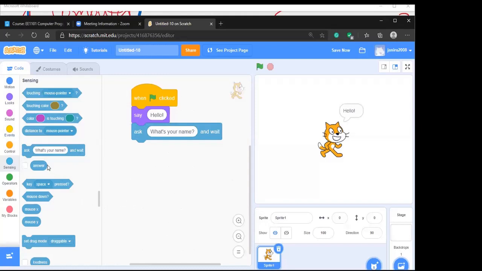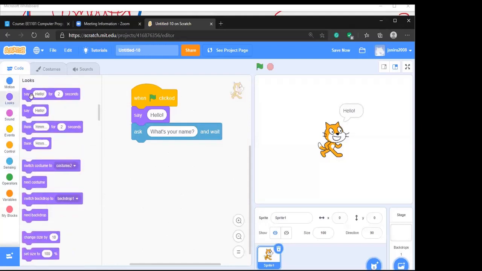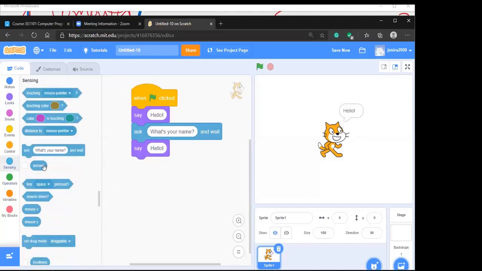Okay, and so now I want to output this. So I put another instruction to output. So now I want to output the answer for the question. So I get something like that.